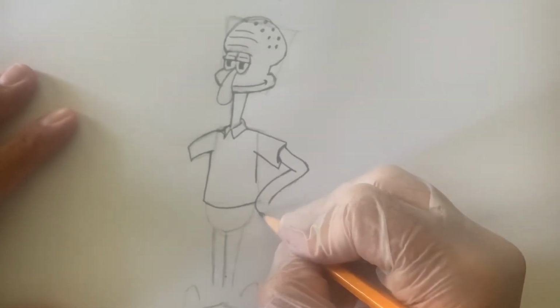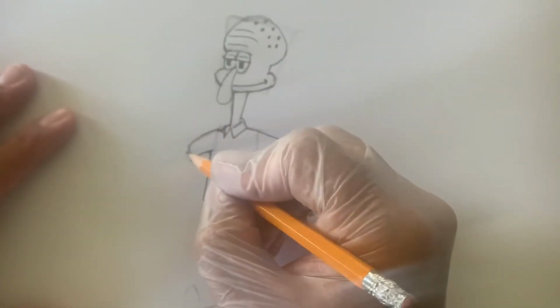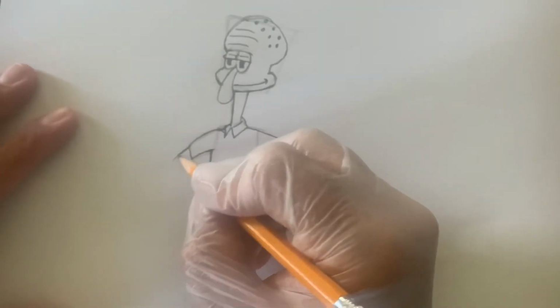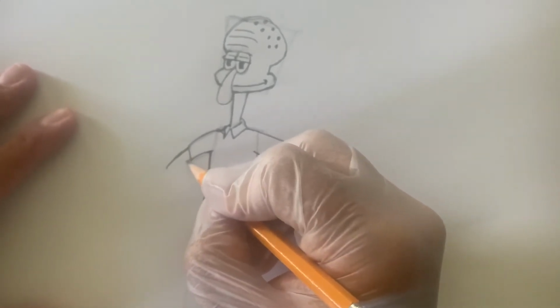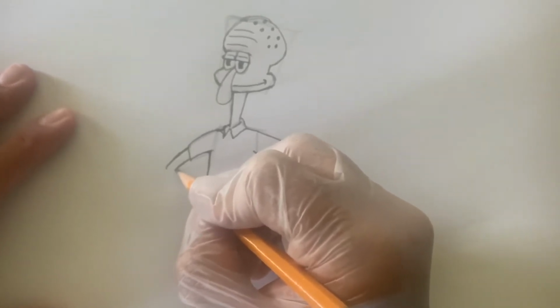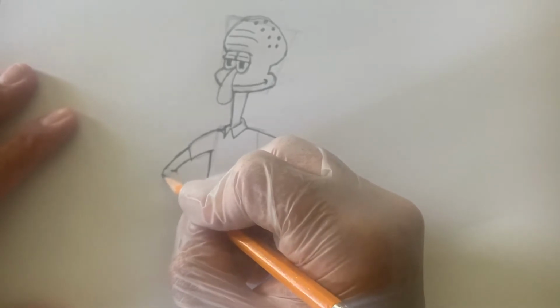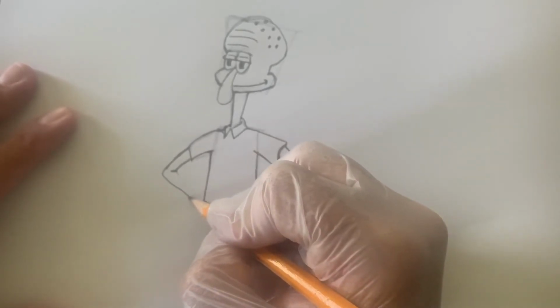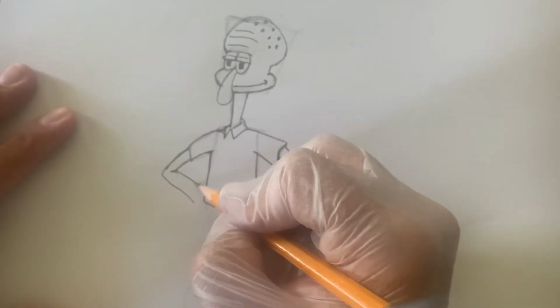So there we go, bring that down and then make it wider at this part and just draw it going inward. Again, here's the elbow. It's gonna come up right here. These are two identical lines. They're parallel to each other. In other words, they are the same line, but just separated by distance.